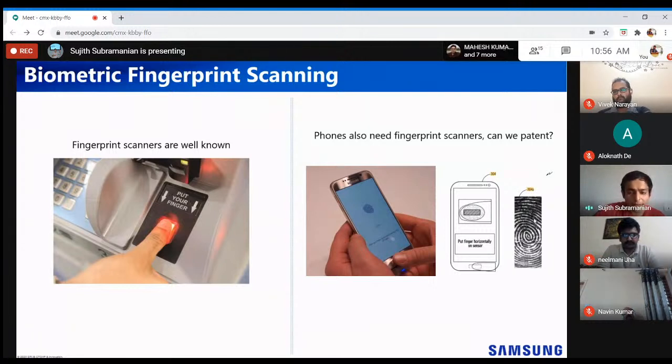Now, to think of an invention here, you would have to think, with this small photo, how can I still accurately identify the person? How can I instantly unlock the phone? Now, remember, when I say fingerprint scanning, the whole reason of using fingerprint scanning is for quickly unlocking the phone. What was there before was using patterns, using number code, etc. If, let's say, having a small photo is making the process much slower, how can I make it much faster? How can I make fingerprint scanning much faster, even with a small portion of the fingerprint alone? That becomes an opportunity for an invention.